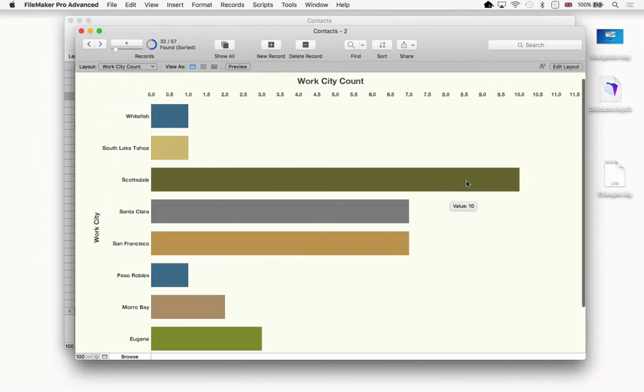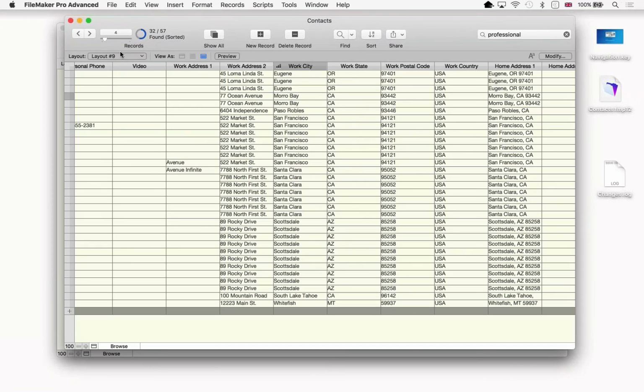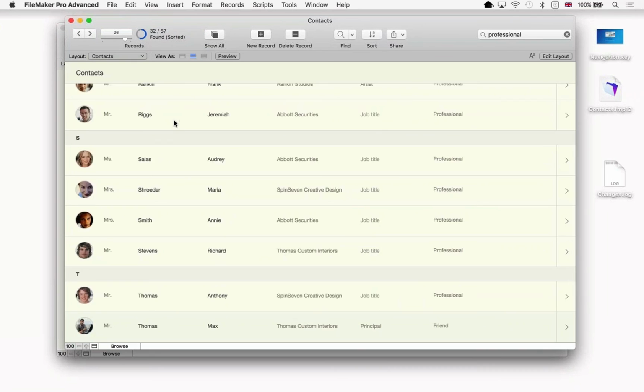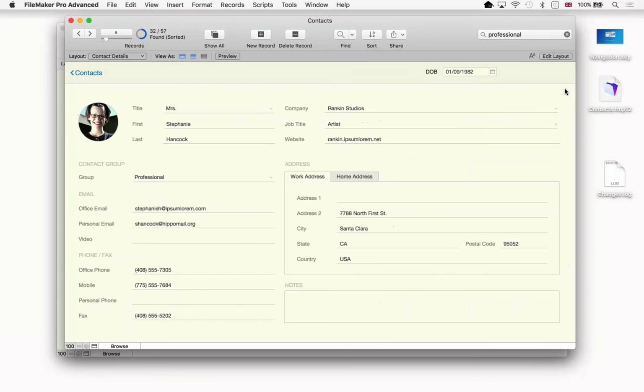So talking about saving this as a new layout, another thing we didn't speak about is how to navigate between layouts. So there are a few ways to navigate between layouts. You can use this menu on the top left where it says layout. You can just click on the drop-down list and go to the different layouts. But also you can have buttons that you can create yourself. So for example, this arrow here, or this contacts word here, that will drive you. So if you want to control where your users are going, you can put buttons on the user interface, and using scripting, you can redirect them to the layout you want.